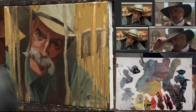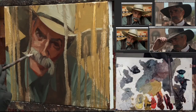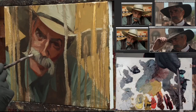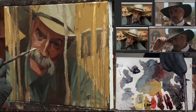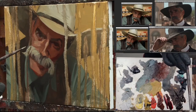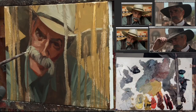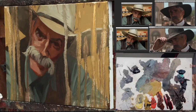Okay, so I'm going to really sort of exaggerate what his mustache is doing here. And these brush strokes are following the movement of the bristles on his mustache. Let's bring that up here. Paint over these runs and drips. Okay.